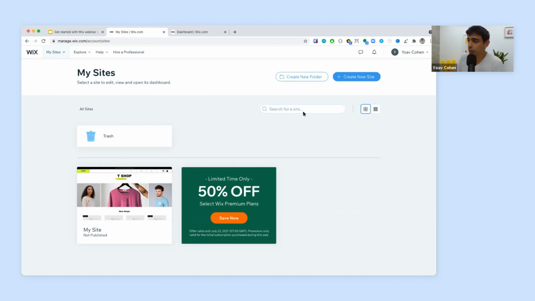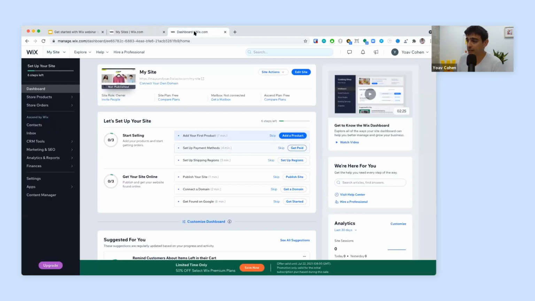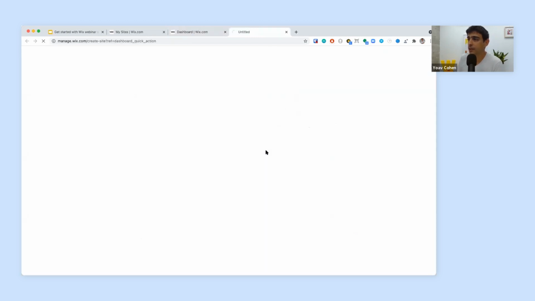The first thing we're going to do is start here by clicking on the Create a New Site button. Now, if you see the same page as me, this My Sites page, you'll find it here on the top right. But for some of you, you may see your dashboard, which is if you have a single website in your account. And to find the Create a New Site button, you're going to click on Site Actions and then Create a New Site. No matter where you click on it, it's going to be pretty much the same journey that you're going to start on.